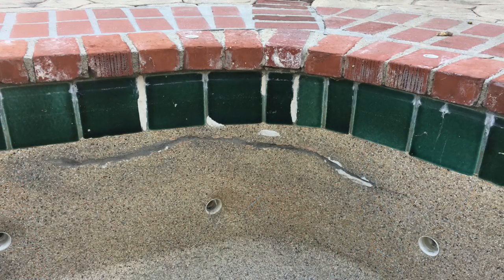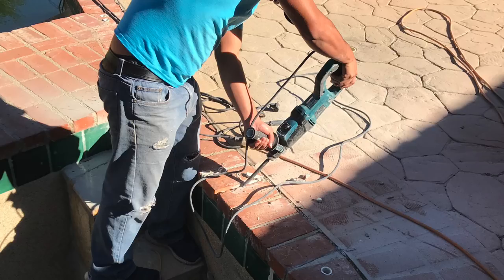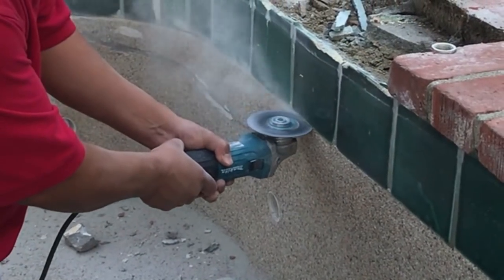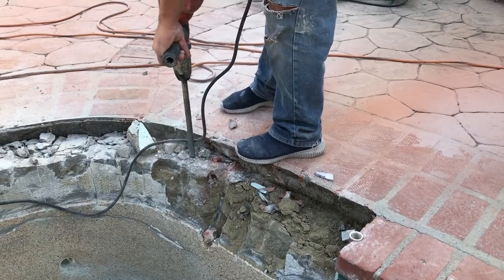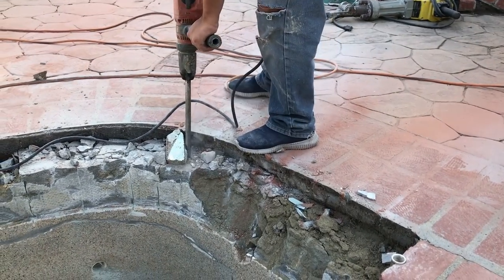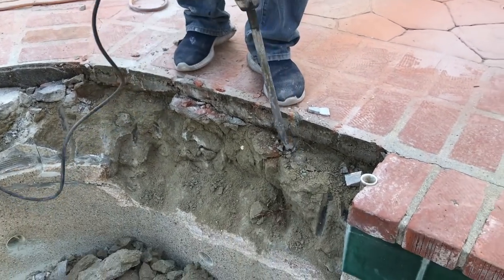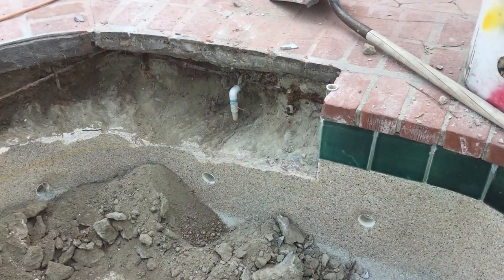Now we have our spa. We have a beam break in the spa as well. There are previous repairs with bubble gum, two-part epoxy, and hydraulic cement — we'll give you some close-ups so you can actually see the structural crack. Again, we're going to do our cutting and chipping controlled, doing as little damage as possible. We're going to chip down from the crack all the way up, cut the tile here and try to save them, laying them out the best we can because this is impossible to match.